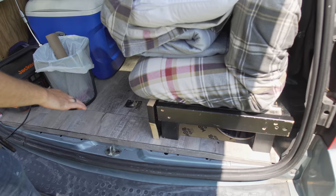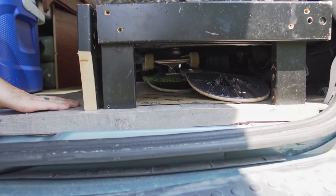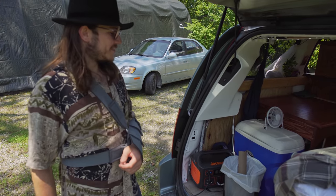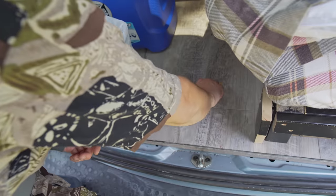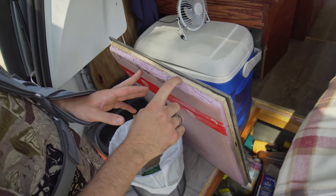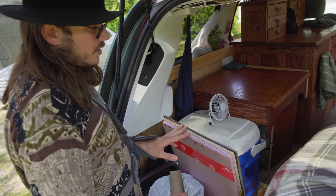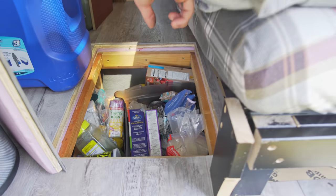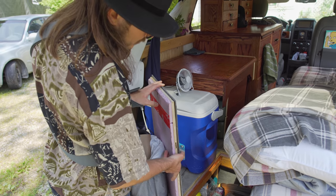On the back side of the bed it's great for storage underneath. I've got my skateboard, an extra deck, grip tape. I bought a little junior guitar to bring with me — I can't really play at the moment, but once this heals up I'll pick it back up. In the floor is another big storage well from the stow-and-go seating. You can actually see the insulation when I pull this up: half-inch foam, three-eighths ply, and about a quarter-inch vinyl plank — really durable and waterproof, easy to clean. I have food down here mostly, and it goes about a foot and a half either direction underneath the edge.